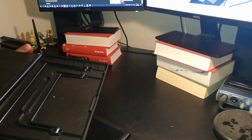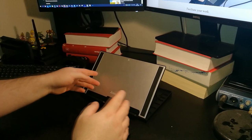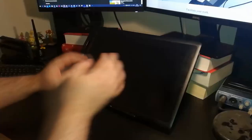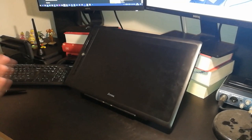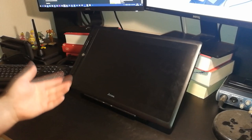This is a lot more portable than the Gaomon as well. Again, the portability thing being the major argument for the Artisul, in my opinion. But, you know, your mileage may vary. For what it's worth, the drawing positions that are available, the six positions you can put it in, they're fine. I haven't had any trouble using them, but again, depending on your ergonomic needs, you may have to have that conversation with yourself about what is most important to you.